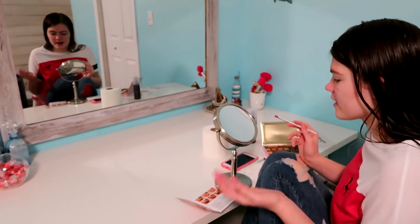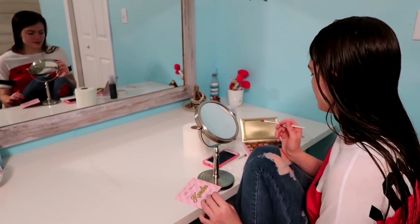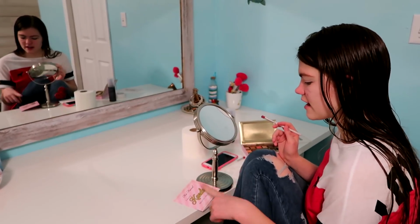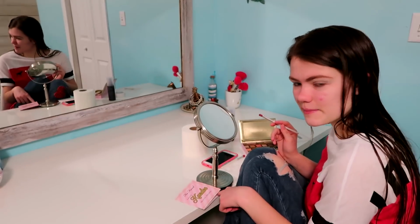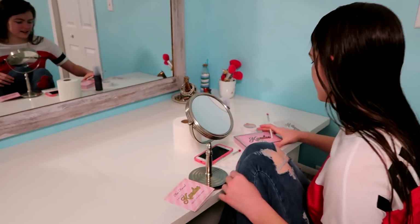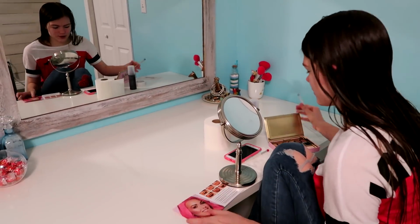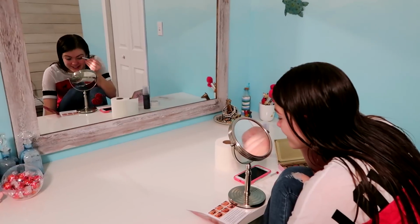Okay, so what's your first thing you do in the morning? Usually I wake up and shower and get dressed and then I go do my makeup, and usually I use Candy Johnson's makeup palette. It's her Too Faced line, and I really like it. I like using her little tutorials in it, so I just follow it and do it.